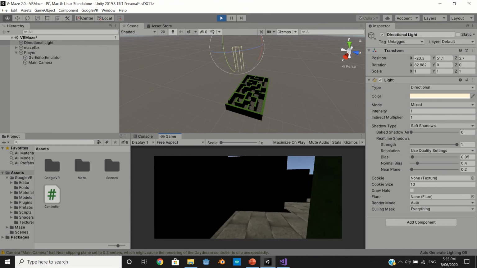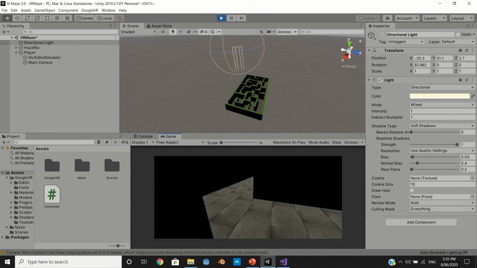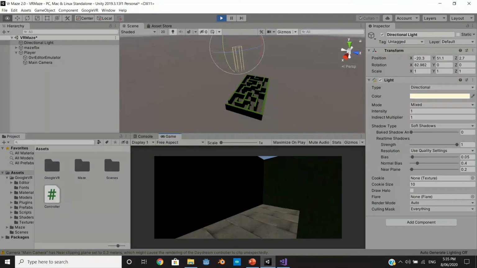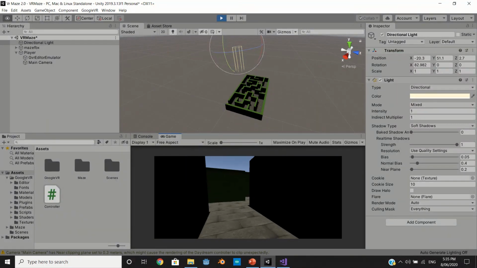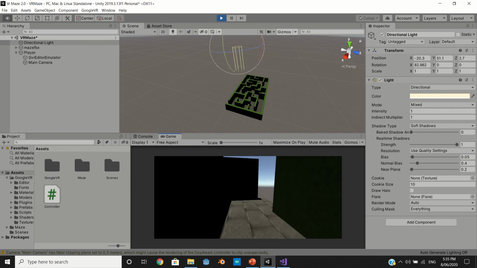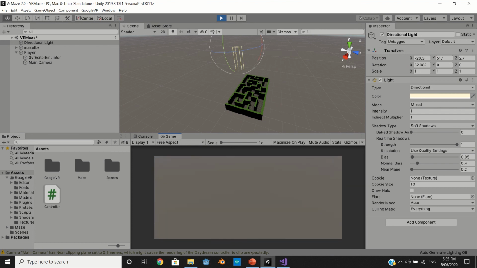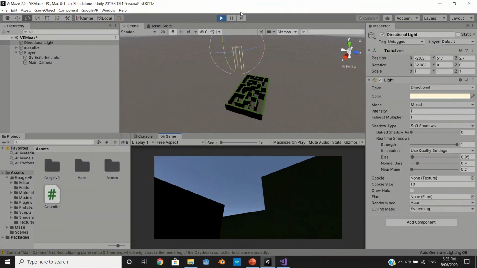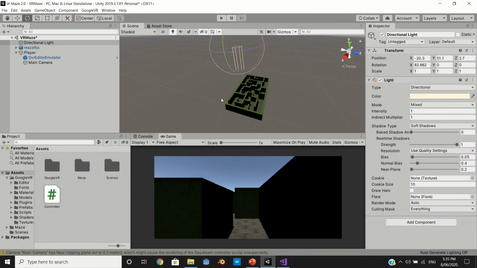It's a rather simple maze. I'd really rather you make a more complex maze. Challenge yourselves. Notice that I slightly leaned to the left, so that's probably because I hit the wall, and it's just pulled off my bearing, so just be careful of that when you're in VR. Cool, I made it through the maze. If I fall off now, I should restart back at the start. And that's your VR maze. That's pretty much all it is.